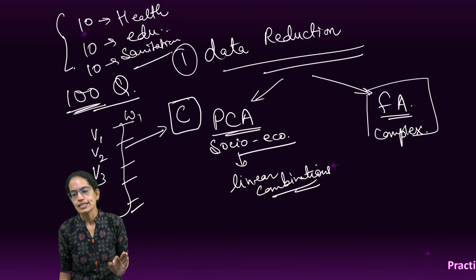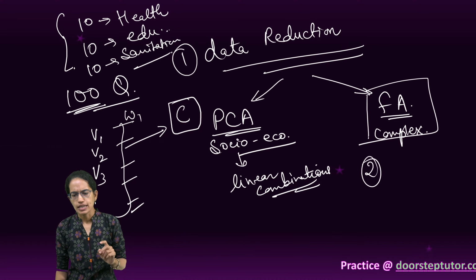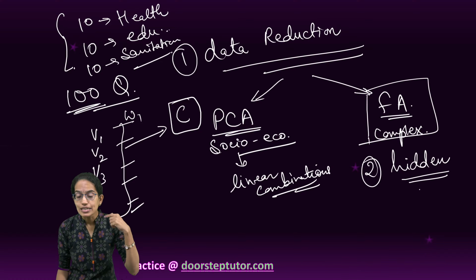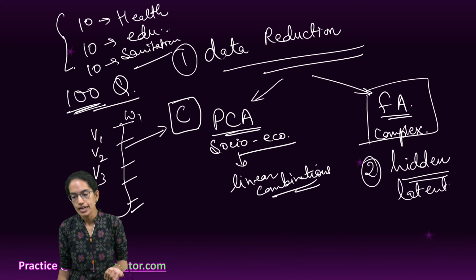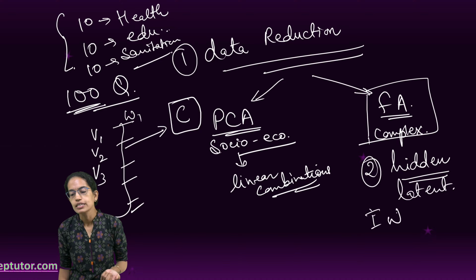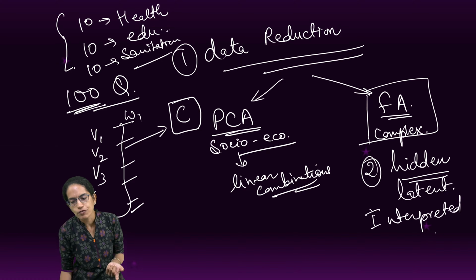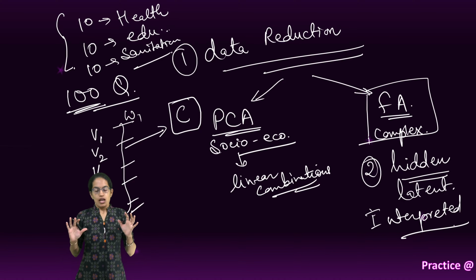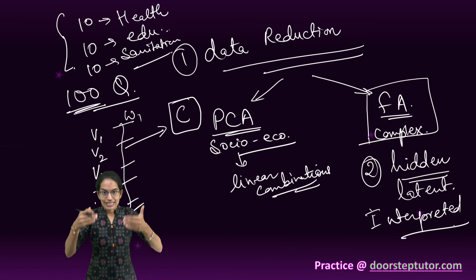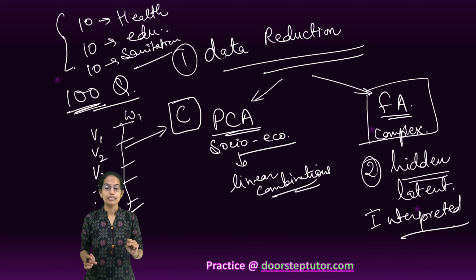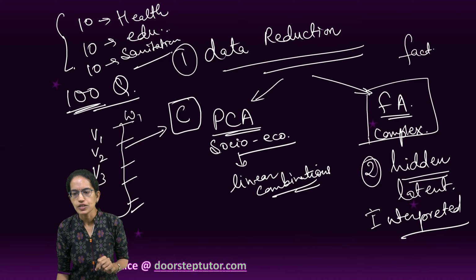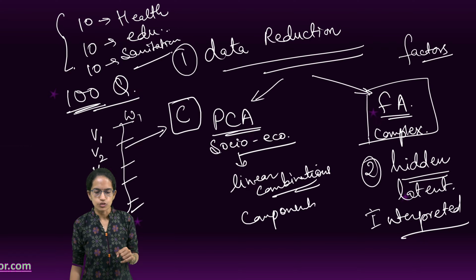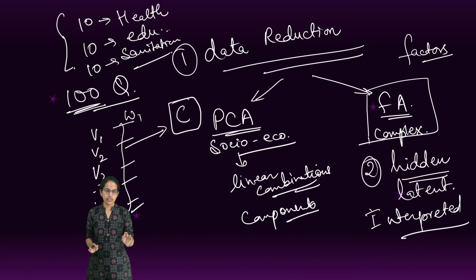Coming on to factor analysis, there are two very important things that you must know. First, it is focusing on the hidden variable, or what we say latent, and therefore it is interpretive in nature. Now only if you understand these two concepts, everything is crystal clear. What do I mean? Something that you cannot see is taken into account in factor analysis as a factor. So in factor analysis we take factors. However, under principal component analysis we take components into play. That's another major difference that you must understand.